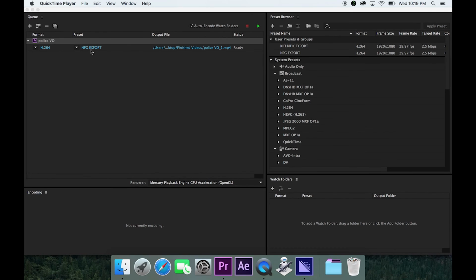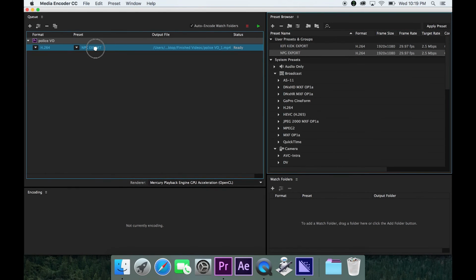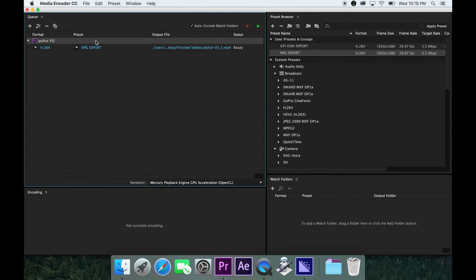Alright, with Media Encoder opened up, you can see that our sequence has been sent, and it's set to our preset of MPG export, and it's going to our output location. You can just double check and make sure that the preset is correct, and if it's not, come over and grab the MPG export and drag it on top. What's nice is you can queue up a bunch of projects in here and go ahead and hit run, and it will export each of your projects in the background, allowing you to continue to work in Adobe Premiere.